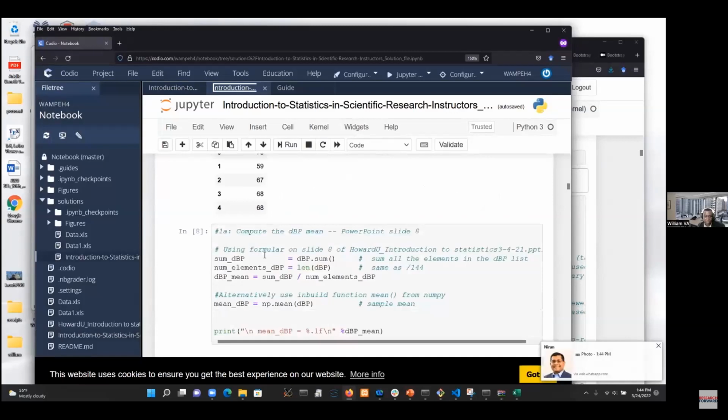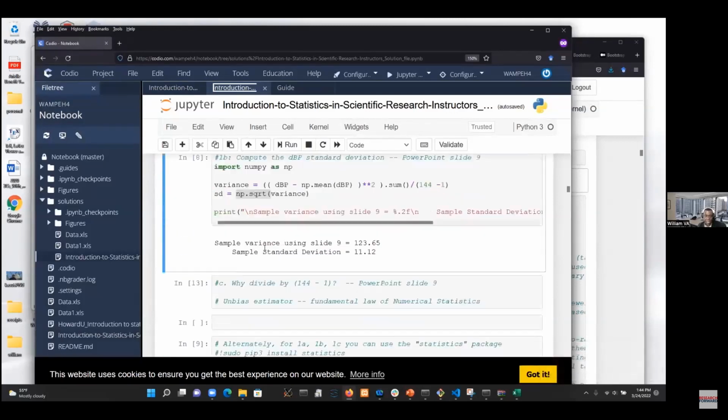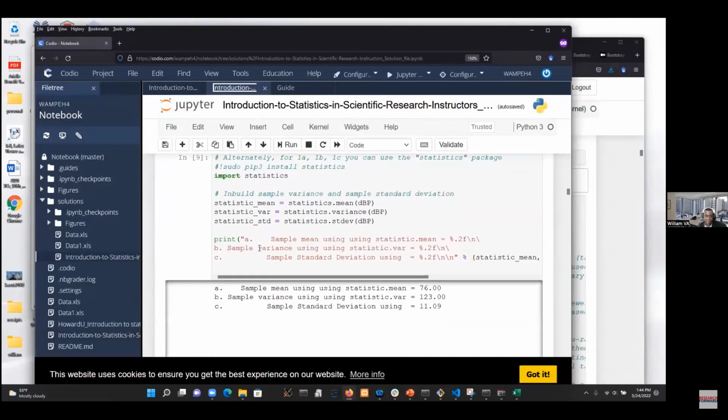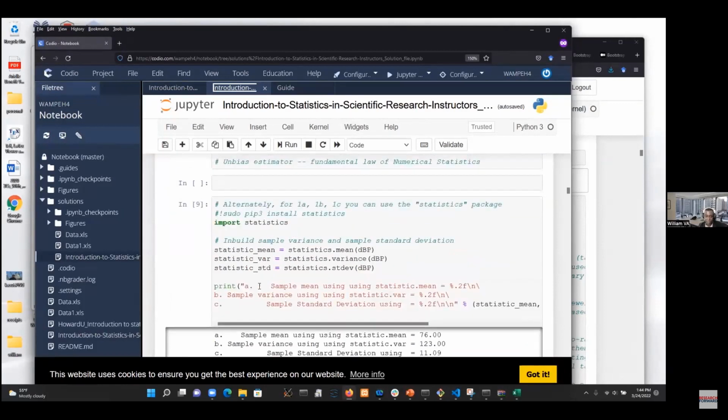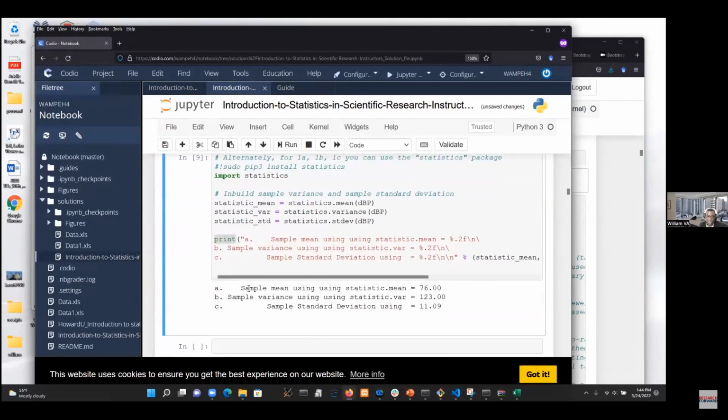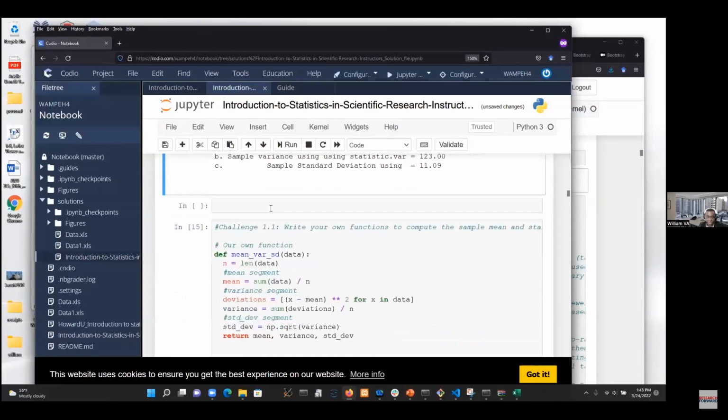We've been able to compute the variance and the standard deviation, and we are able to then print it out nicely, because there's one thing writing the code, and then there's a second thing, actually displaying it. So I'm giving you ways in which you can display your output in a nice form using the print. Okay, so if I run this, it shows clearly that the mean is that, the variance is that, and the standard deviation is that. The output makes things much clearer. The way you present the output makes things clearer.